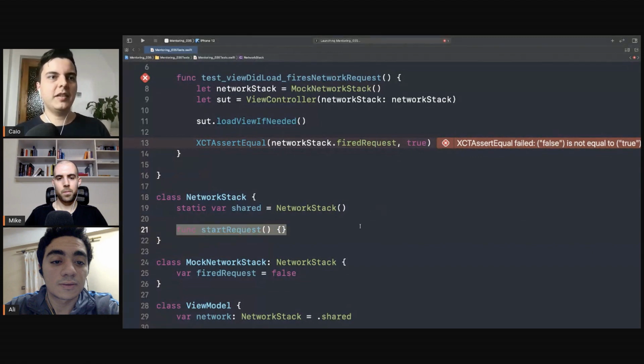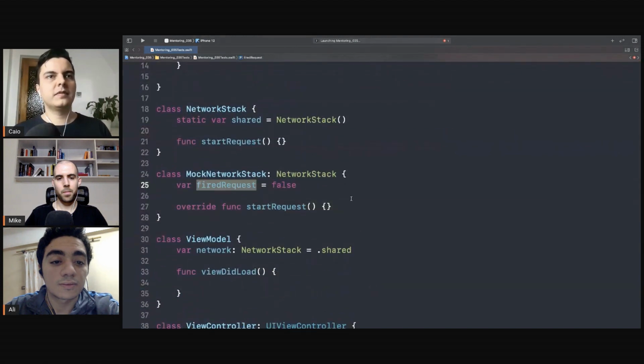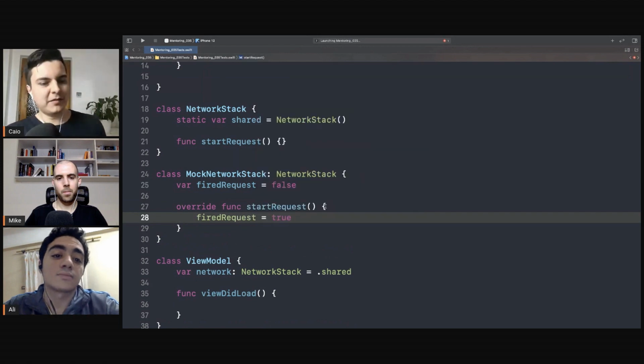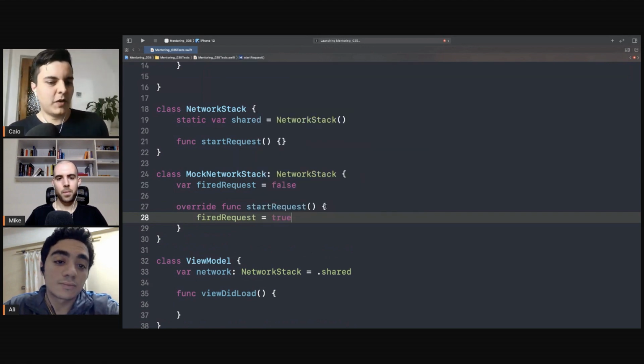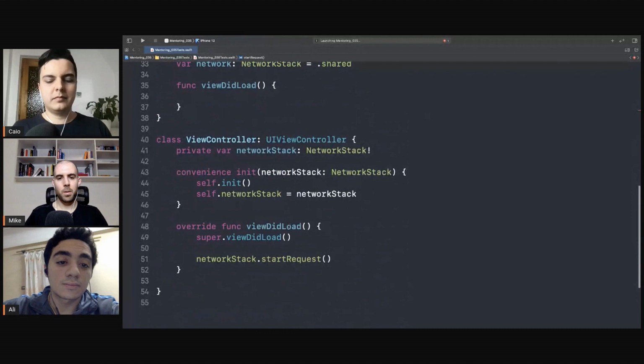It does nothing, but our mock network stack will override it and just set this to true. Instead of actually making a request, we just capture what happened. Let's run the test.